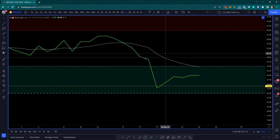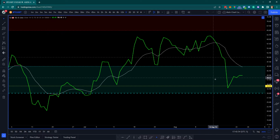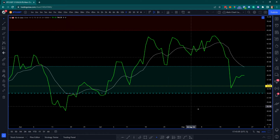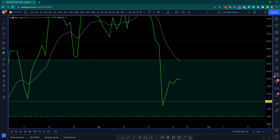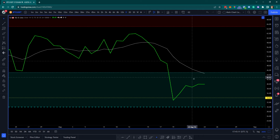There was some resistance here on the daily perspective where there was an attempt, but it was just too strong of momentum and it completely broke through. So from my perspective, we could see stuff like this where it pumps up and gets choppy, ultimately gets rejected, and we go lower. I do think that we will eventually go lower at some point, but there's going to be some consolidation periods, some pumps, and some dumps from the daily time frame.